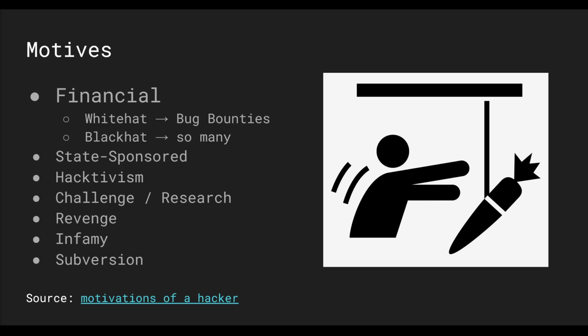So that's the black hat way, the black hat financial motivation. But then there's white hat financial motivations like collecting bug bounties. You hack to collect those bug bounties. There's websites that give everyone the all clear to try and find bugs in their system. And so that's a happier way to look at the financial motivation behind hacking.